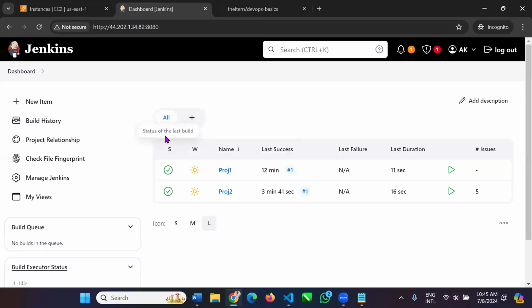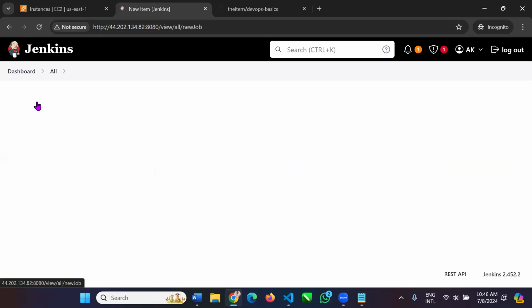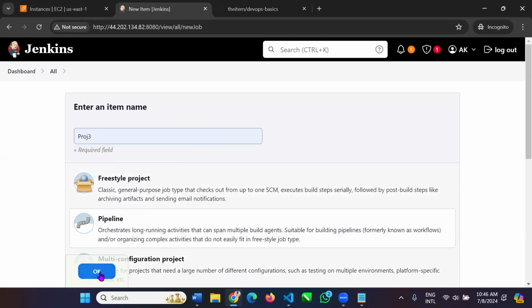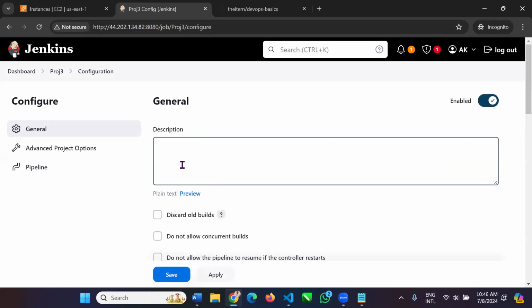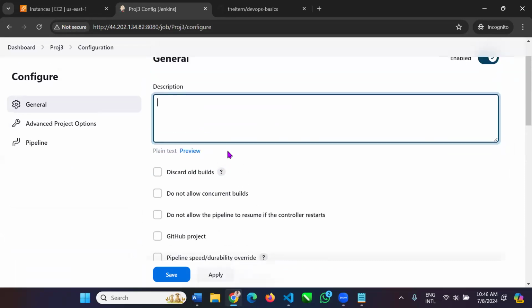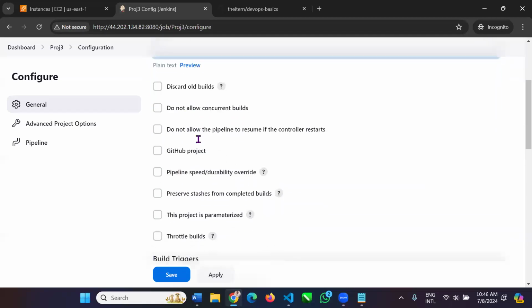This project will no longer be freestyle. We are going to use code, pipeline. We are going to deploy this project using pipeline. In other words, code will deploy this project. So if we call this project 3, this time we are saying pipeline instead of freestyle. Here, we want to deploy the project using code, not by clicking like we did before. All right, so let's configure.